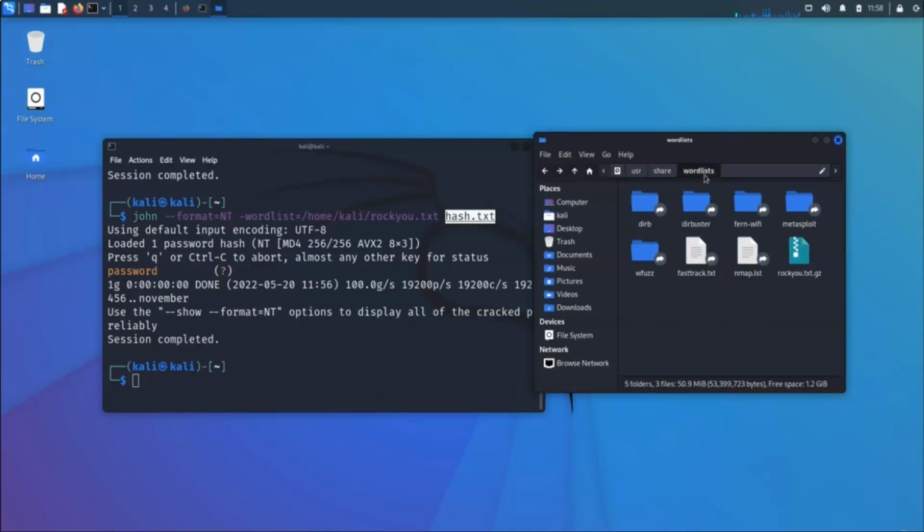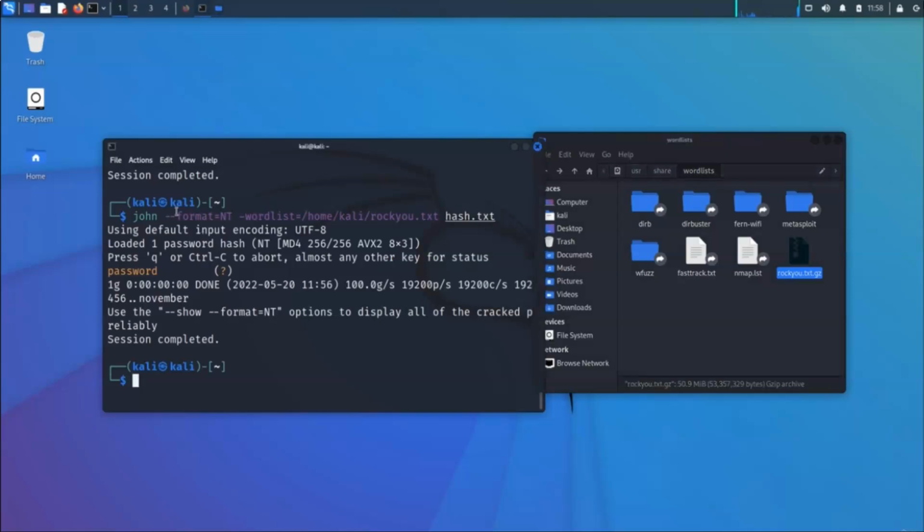Now on the internet you can find many more password lists, even larger than 14 million, but this is a nice first start. And sometimes it can happen that CrackStation cannot find the right passwords, so then you can start using your own word lists and see if you can crack it that way.